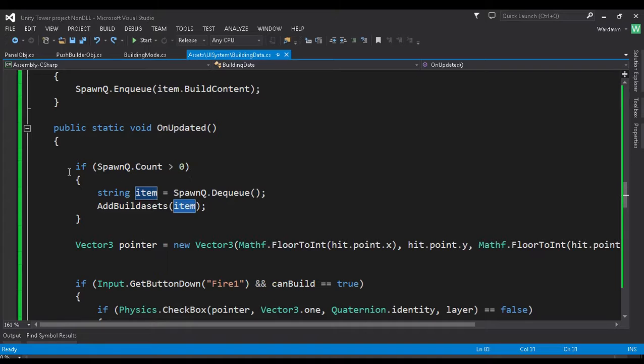Now, the reason why I did it this way is, let's say we have an array of strings and we want to instantiate a whole bunch, like in our saving system. Well, instantiation is very slow. If you do a whole lot of it in a single frame, like in a for loop or something, it will slow down your program very, very much, okay? So, very bad to do a whole lot of instantiate in a single frame.